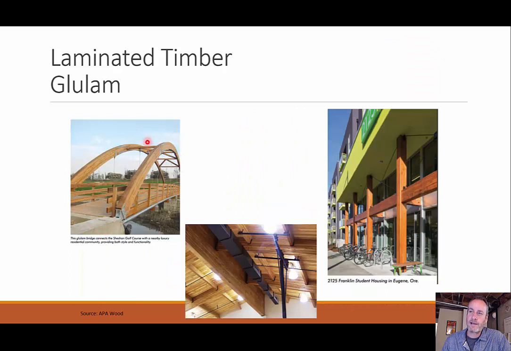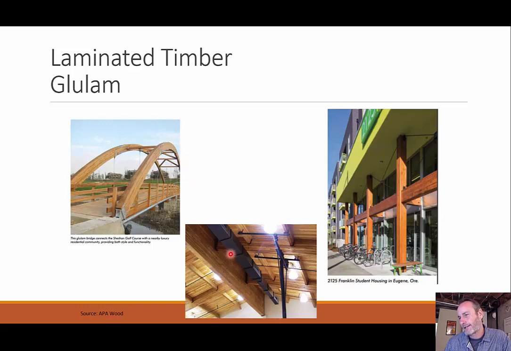This is kind of cool. So this is a glulam arch, right? The way they do that is when you have a smaller, like a 1.5 inch thick member, you can actually bend it. So you bend it, and then if you take another member, put glue on it, and then bend it to the shape of the first member, and continue that process as you build out, the whole structure will remain in this arch shape. So that's the process they use to do something like this with these glulams.